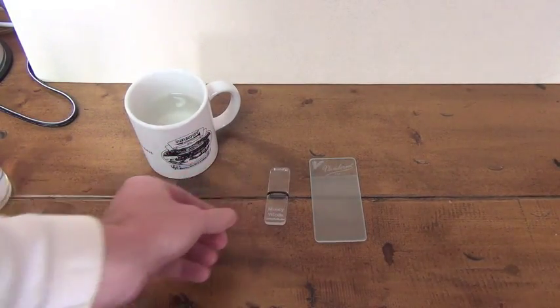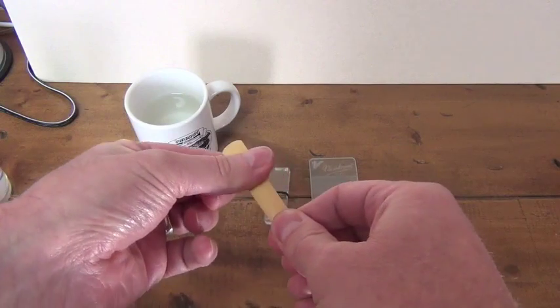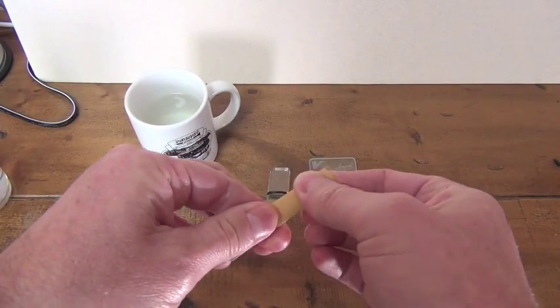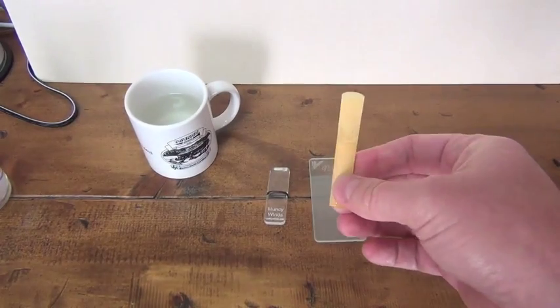If the back of the reed is warped, dry off the water from the reed and place the reed on the reed surfacer with the vamp extending off the sanding area.